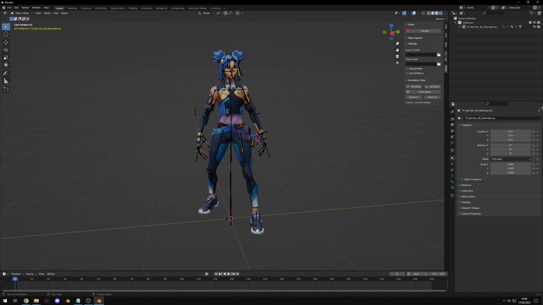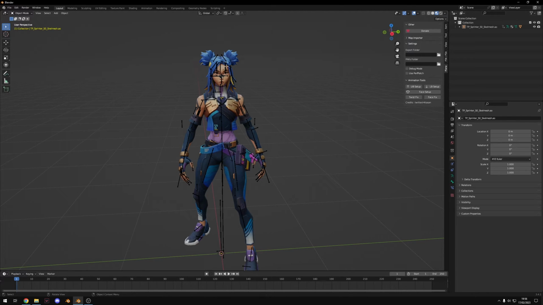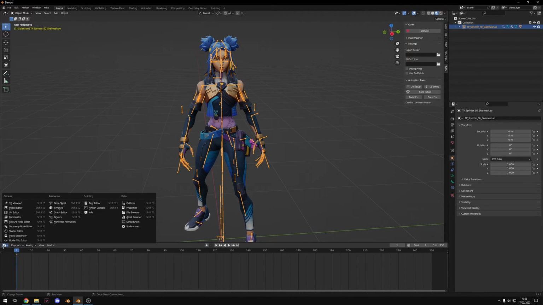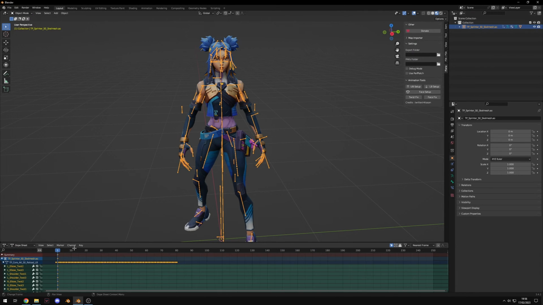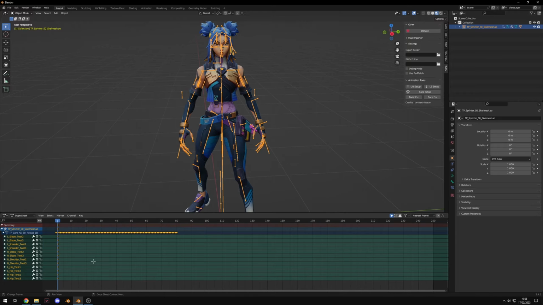If you don't have Piana, then you basically just need to delete all of the keyframes that were not part of the lower body. Now all you need to do is select the bones, change the timeline over to the dope sheet, make sure to expand this out and drop this down. And now you can see our keyframes.